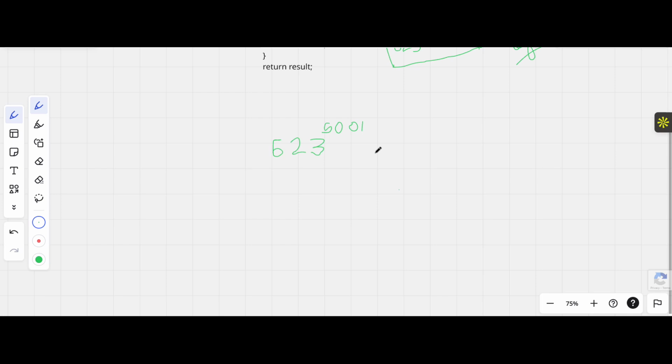This is quite easy. Now if you can see the pattern here, this odd number we can easily convert into an even number. Let me show you how.